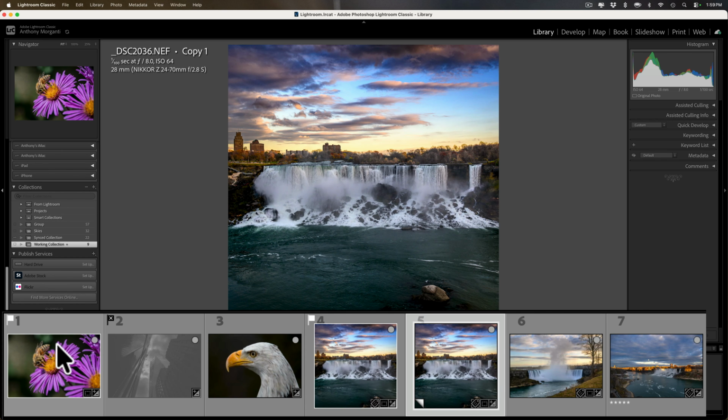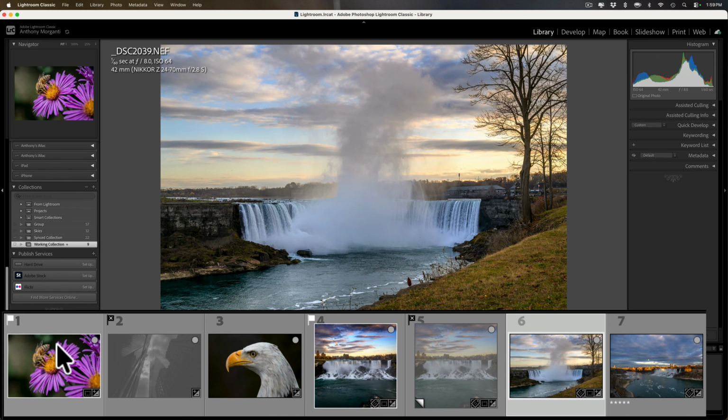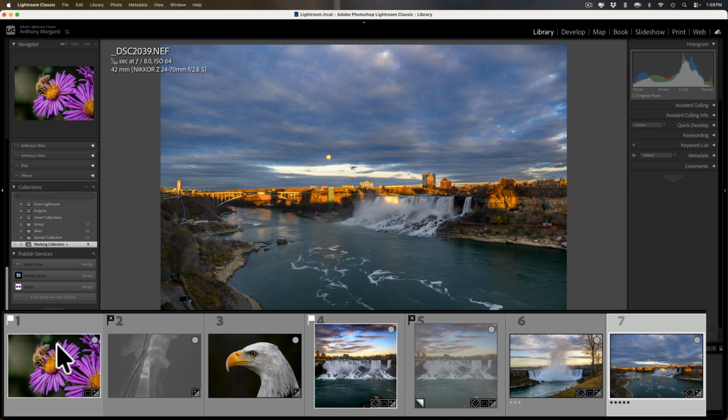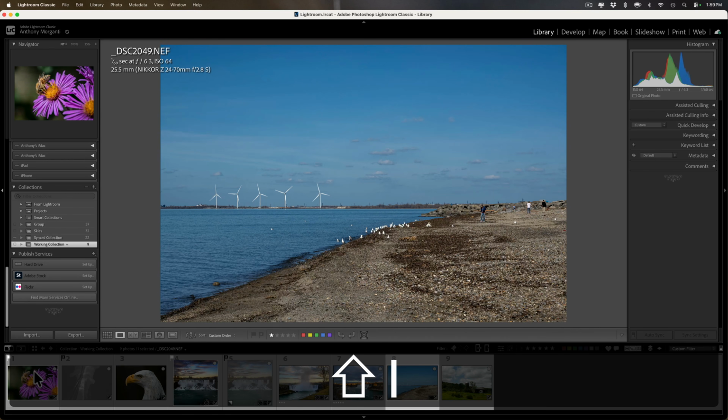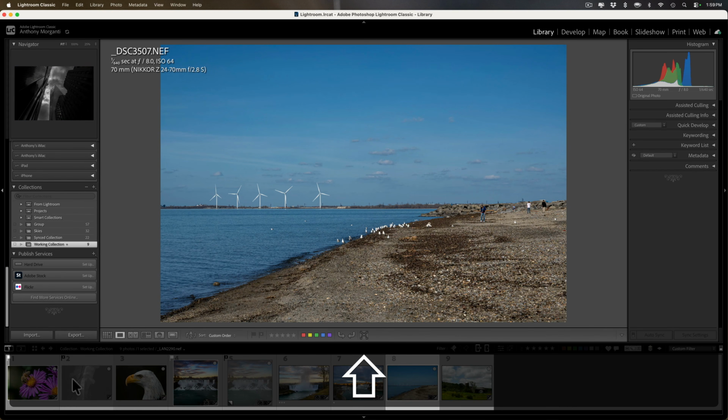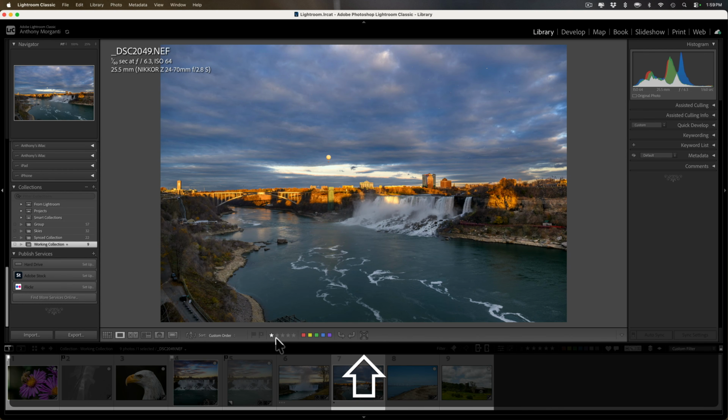This is that virtual copy. I probably want to delete that. Tap the X key. This one, I'm not sure. I could either hit the right arrow key, you could do that as well. Or this one, maybe I want to give it a star rating, so I'll give it a 3-star rating. Then I went to this one. Now maybe this one, I want to give a red color label. So I hope I didn't give it a red color label. I gave it a 1-star rating.